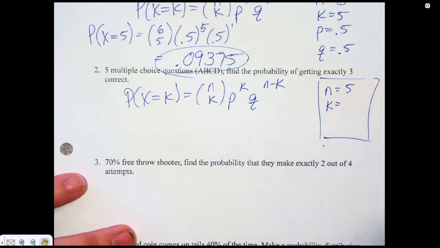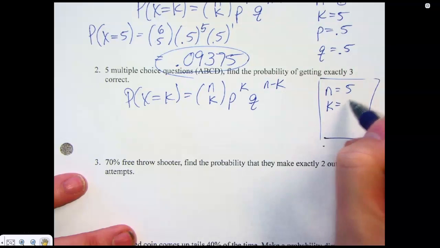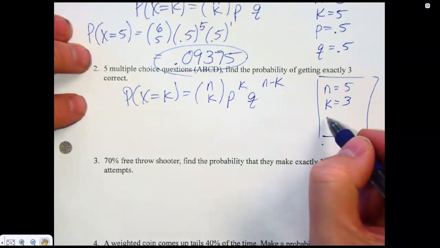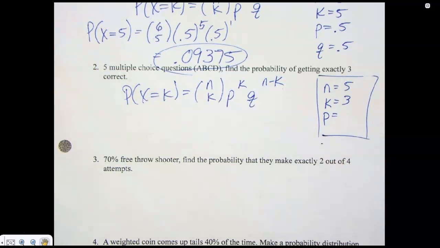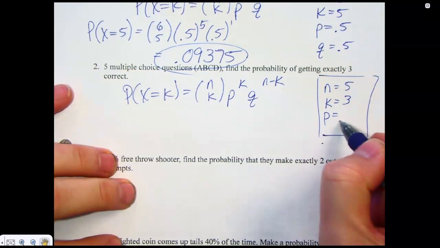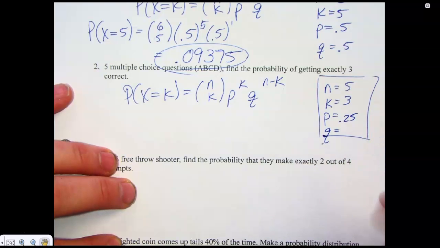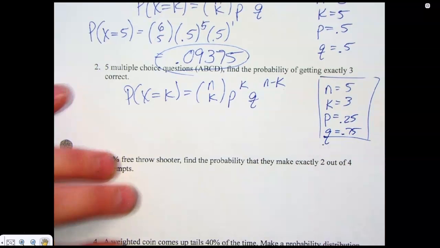What is K? 3 because we're looking for exactly 3 questions correct. What is P? 0.25, right? There's 4 options, A, B, C, D, so if you're just randomly guessing, you got a 1 in 4 shot of getting it right. P is 0.25, and therefore, what's Q? 0.75, because they have to add up to 1.